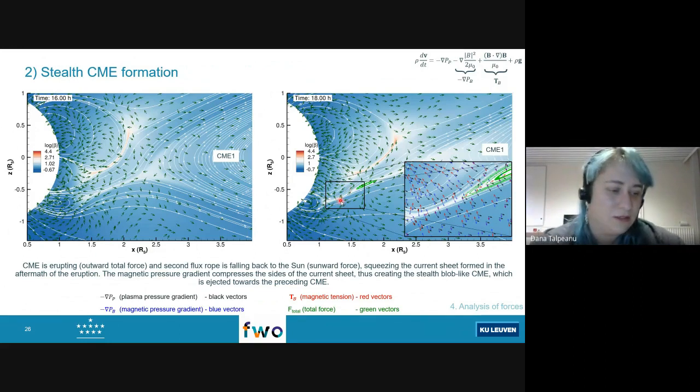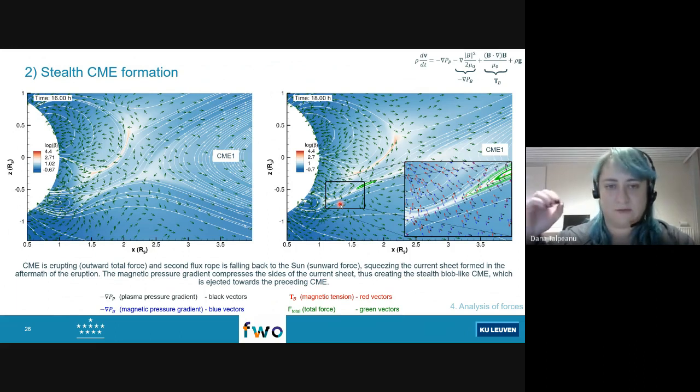There was a study by Eva Robrecht, who analyzed several stealth CMEs and the depletion of the coronal material, and also saw that above 1.4 the process is too high to leave any signatures in the very low corona.